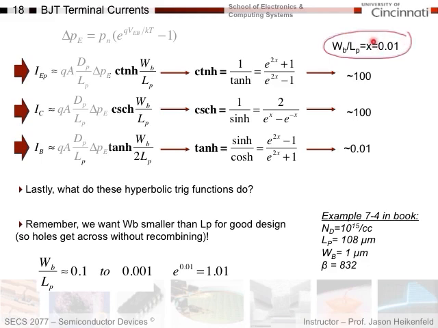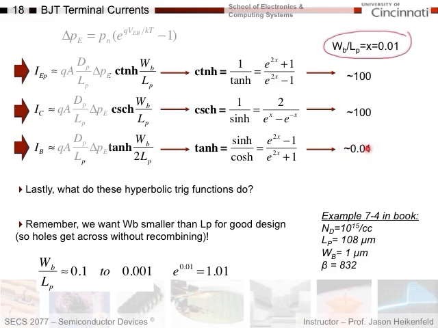So if you substitute this x in here for the emitter current, you'll find that this gives you about 100 for that. I can do the same thing for the collector current, substitute it in here. I get close to 100 as well, and that makes sense. If I have a really good BJT, the emitter and the collector currents are nearly equal, okay? Most of the holes in the emitter turn to holes that come out the collector. And lastly, if I substitute it in here, you'll find I get 0.01, which is much smaller. And so what that essentially tells you for this BJT, my amplification factor would be 10,000, right?